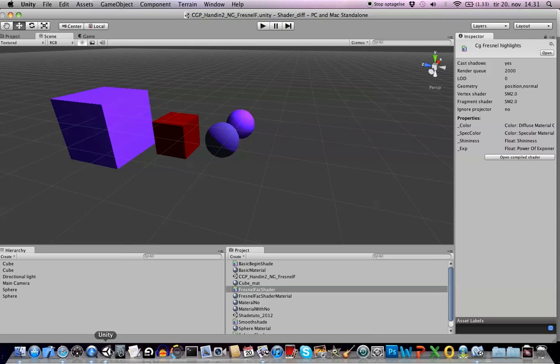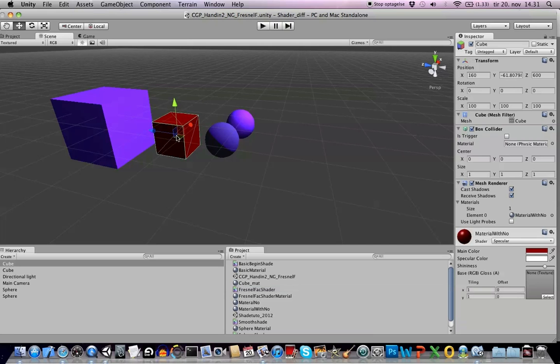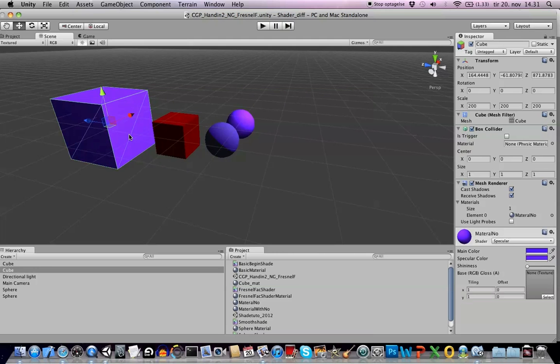In this project I have added some objects already. Some of the objects have material applied, and some have just, the material is actually just a color. So these two cubes have also specular shaders, but since they are cubes and the light is positioned the way it is, it's not very obvious how they affect this.